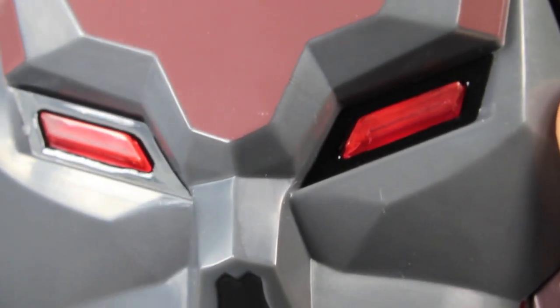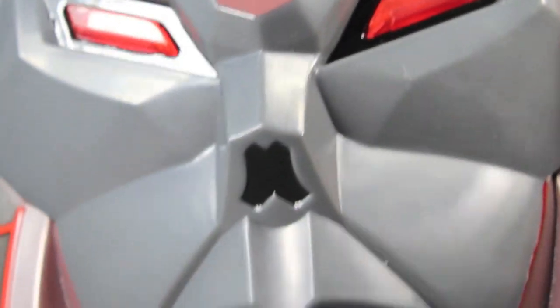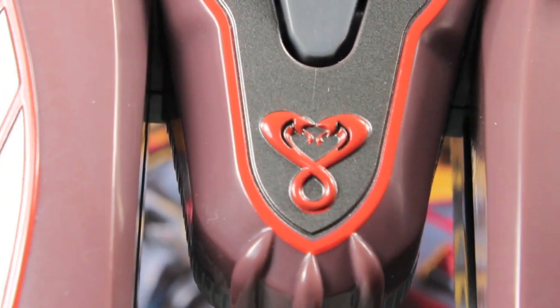I love the design on the Stormcharger. I love the red eyes, which will actually light up. I'll show you in a bit, and it looks really cool. I love this thing ever since we saw it in the Journey to the Tower of Omens episode. You got the Mumm-Ra Cobra symbol right here. Pretty good detail and paint apps for what it is.